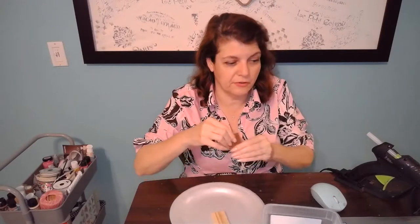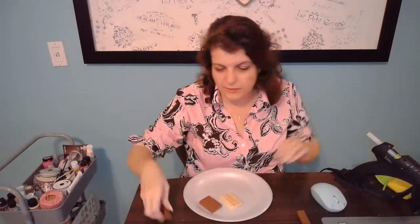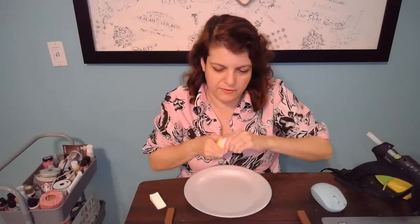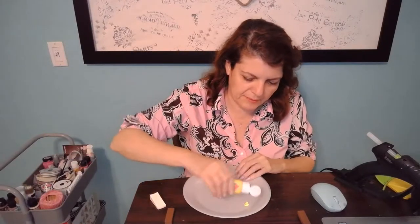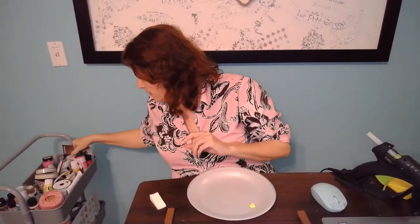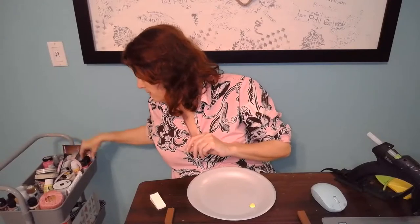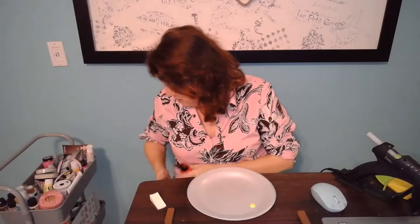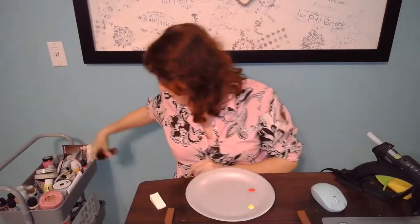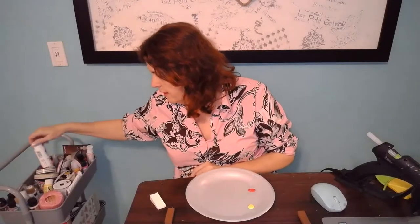So this is what we're going to do, my peeps. I'm going to paint it in these pastel-y colors. So I'm going to paint the brown one yellow. I know it doesn't make sense. Yellow or pink? Let's do pink. I don't have pink, but I got red and white. So I got Apple Barrel and I got Folk Art.